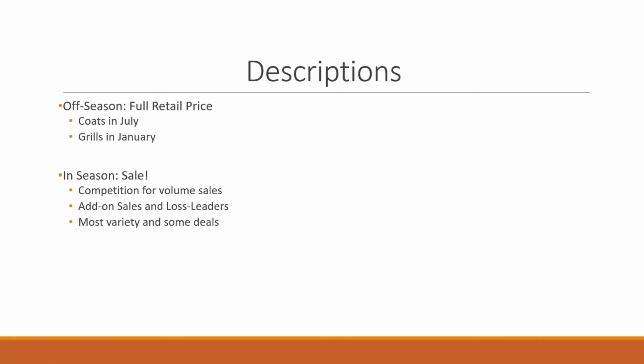Now, those things might look like they're on sale, but they have nice juicy margins in there, and they might only need you to buy one add-on item for them to make a profit on both items. And the loss leader is the TV because they're trying to get you in the store. They're not going to get you in the store for a remote control for your TV. Nobody cares about that. But that big screen TV, they're going to get you in the store for that. And then that's where they can hit you with all those other add-on sales.